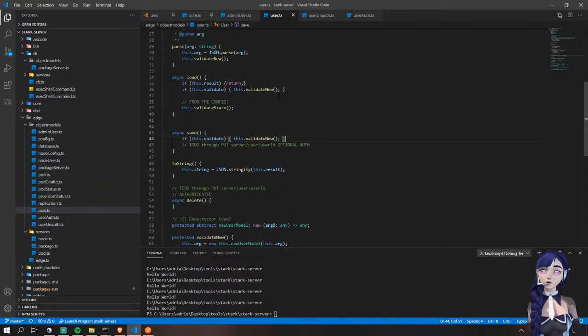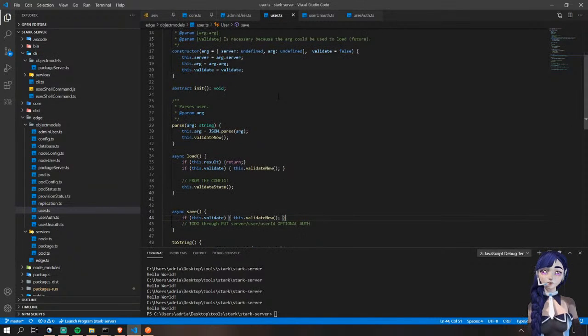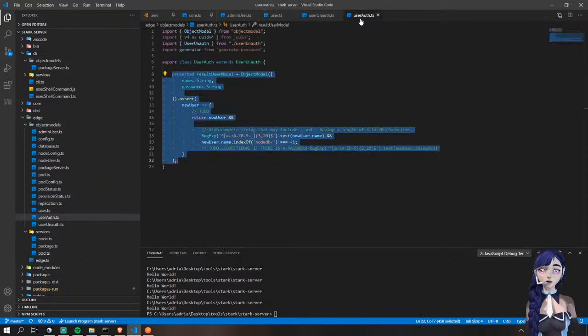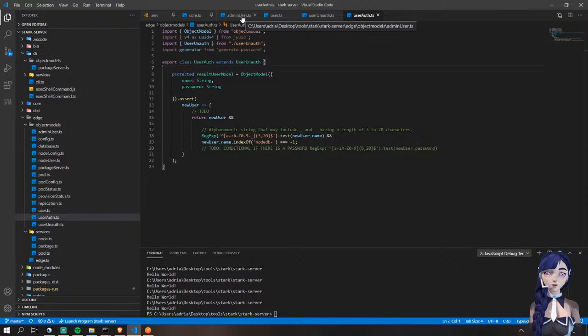Load. If this dot validate. Okay. So is this ever validated? Validate false. User admin or something.